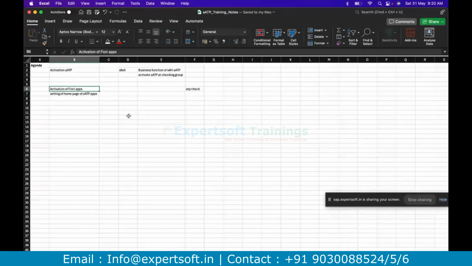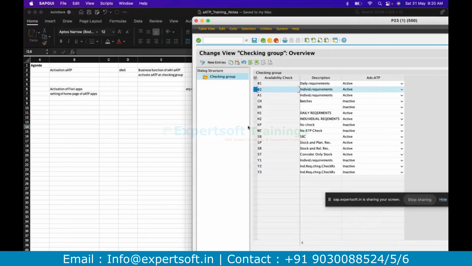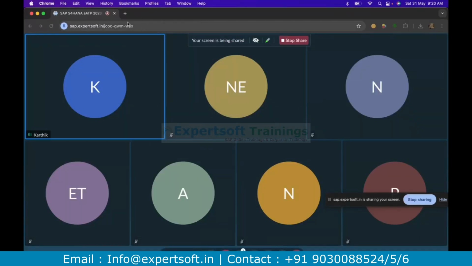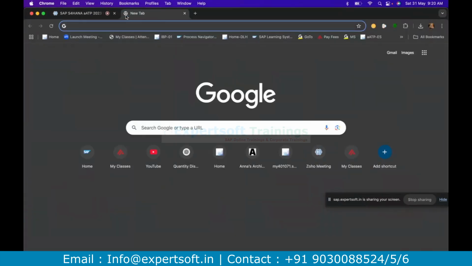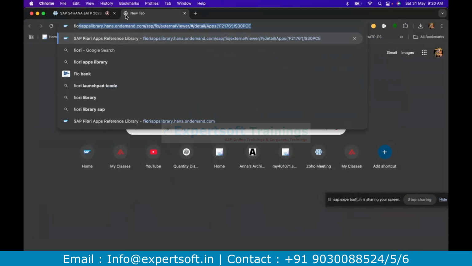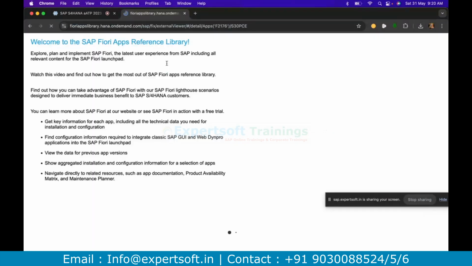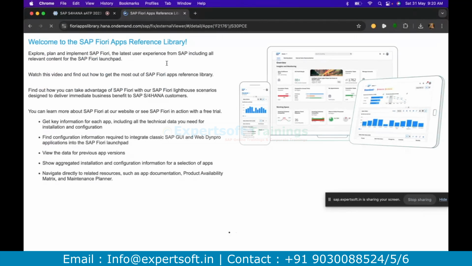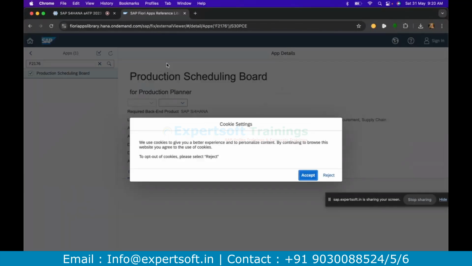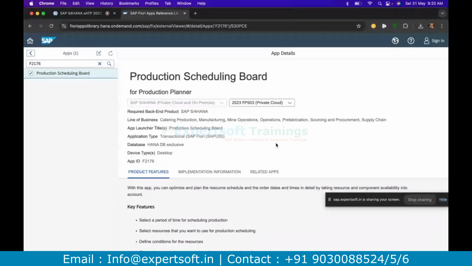How do I know what are the Fiori apps which are required for the aATP? Where do I need to find how to add all those things? For anything in S4HANA, if you want to understand about any Fiori application, we have the Fiori library, the S4HANA Fiori library. So there you will get the app ID and the respective business roles which we need to assign to our user to access the respective app.